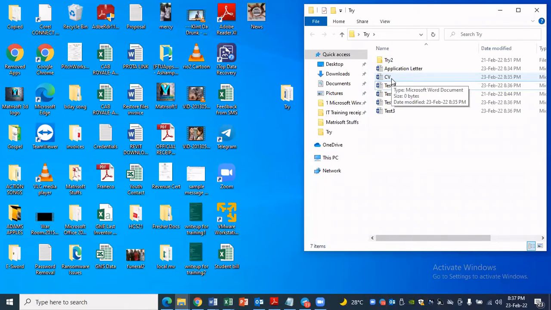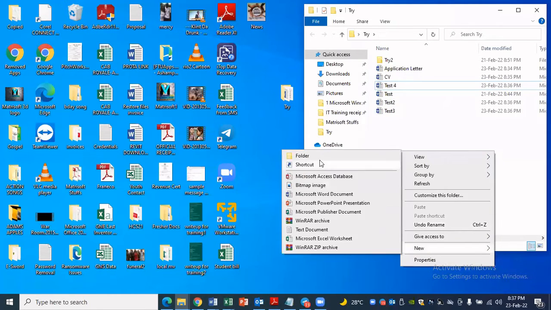But if you're able to give a clear indication in the names, like this is your CV, you have outlined your CV, you've documented your profile and everything in it, you don't have to open the file first to get the content of it. I hope you understand. So these are some of the tidbits on how to handle your files and folders. Let's create 2 or 3 different folders too here.